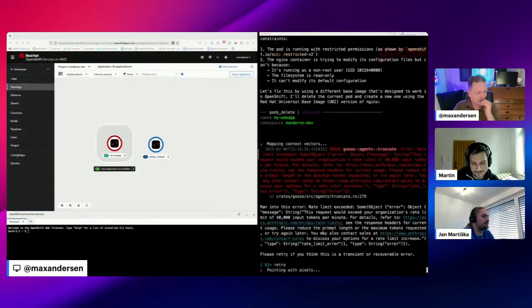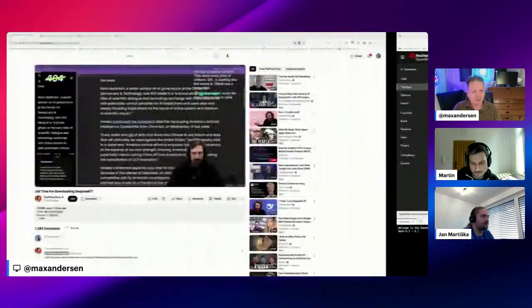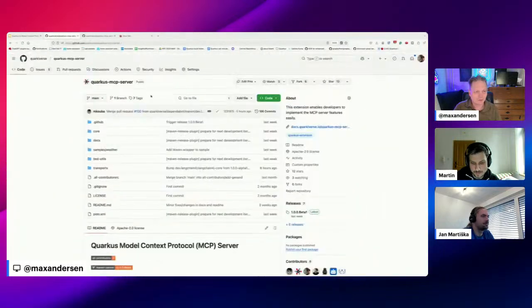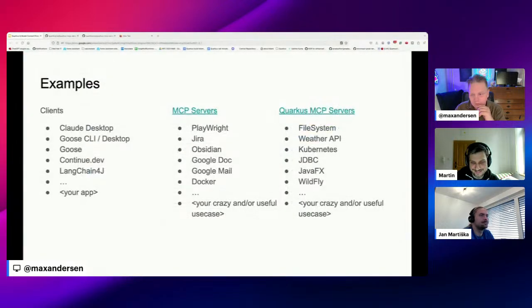let's see if you can retry here. It should then come up and say, hey, this image is not for OpenShift. You need a more specialized one. And I'm hitting rate limit, so I can't. I'm stuck on this thing. There's the thing that's playing. Let me go back. You can hear me.